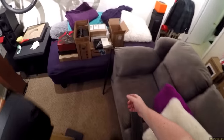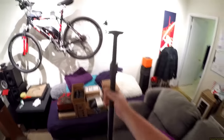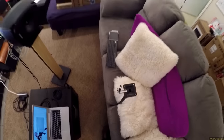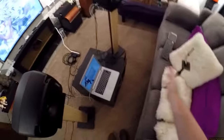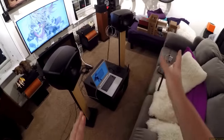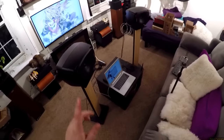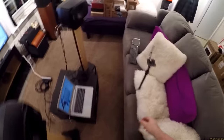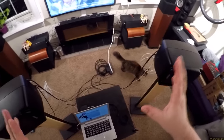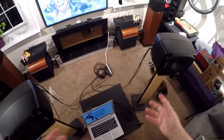Here's the calibration mic. I basically took an old broken speaker stand, and I went right there in between the pillows of the couch. Blue tack, that's exactly wherever I had my head set up to be. Played the sweep, done. Individualized bass management, which you could add subwoofers and everything else to this and it'll just be insane. I just wanted to show you out here what it takes to run these speakers.